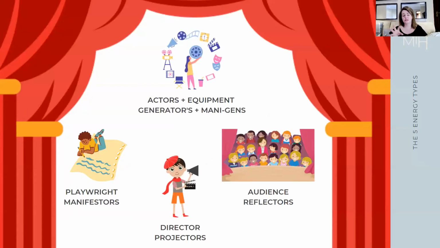So let's just talk about the energy types, because the energy types are what you're going to need to know about most. There are 3 things in human design that you need to know more than anything else before you go diving into the gates and the channels and the planets and the lines. And that is your energy type. You first have to follow your energy type strategy. Once you learn how to follow the strategy, then you can start to make sure that you're constantly moving from your not self theme into your self theme.